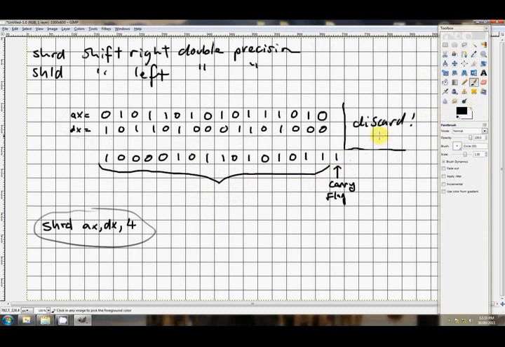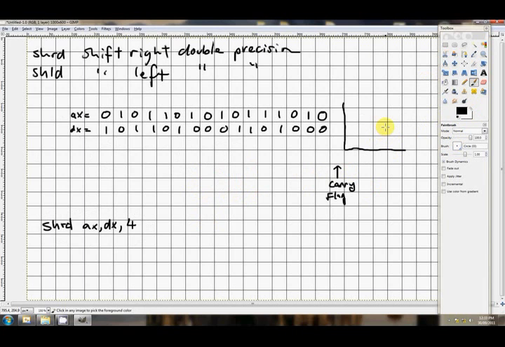Okay, well, we'll rewind a bit and we'll go through what a shift left double precision does. Rewind, rewind, right there. Okay, so SHLD, we'll use AX and DX again, since I've drawn them off above. Maybe we'll do 5 this time, why not? Okay, so once again, we're shifting left here, so our carry flag is going to be the last bit shifted out of AX on the left. Let's put CF there, and anything to the left of that is going to be discarded forever. Alright, so this is discard.